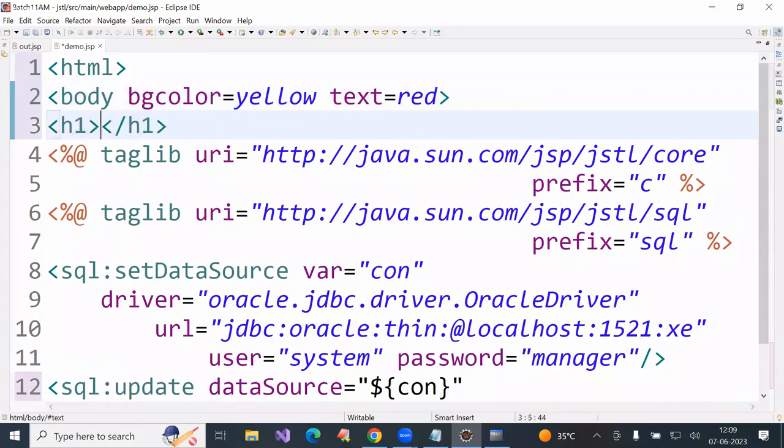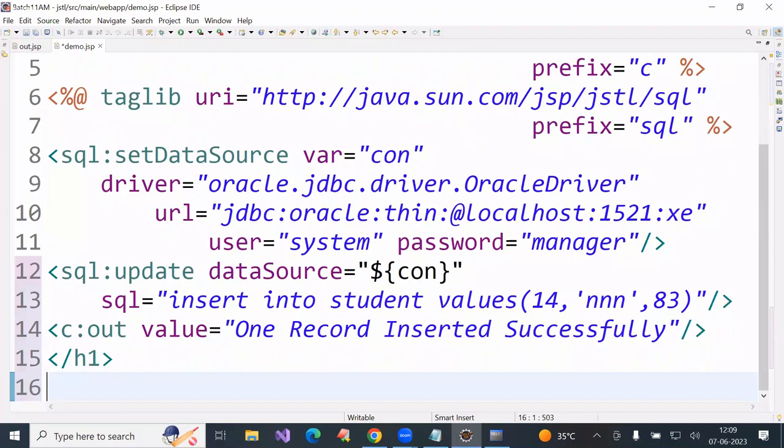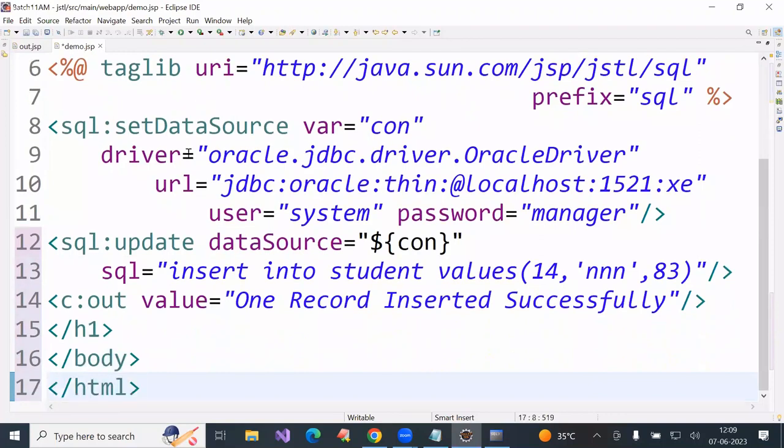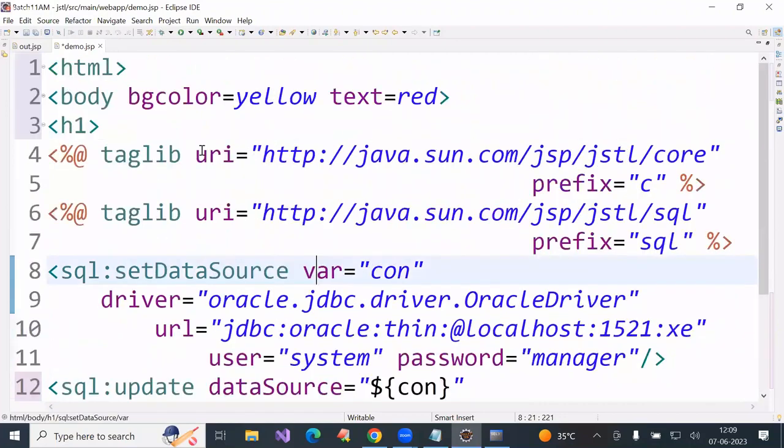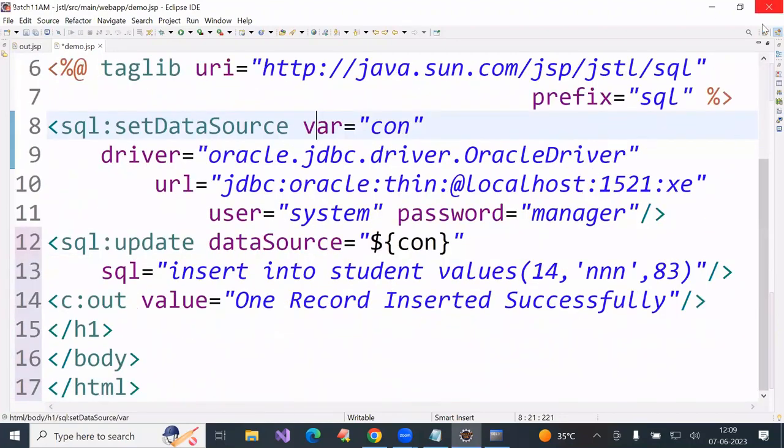If you want, you can add HTML like this. Now you observe that it appears as complete HTML.